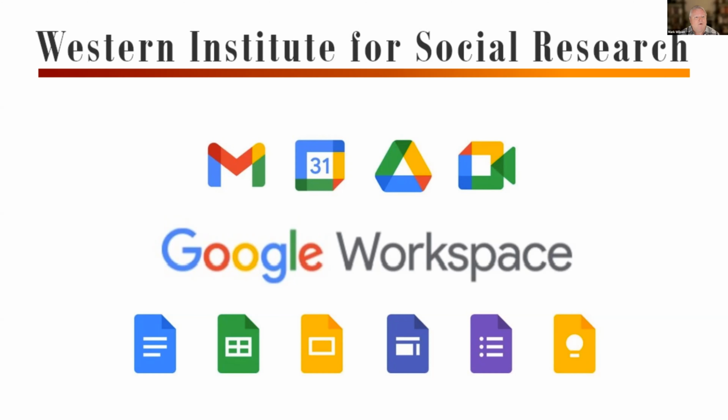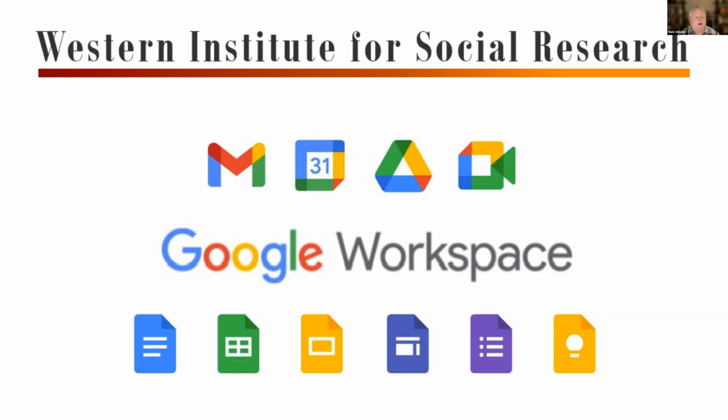So here's their new rebranding. The top logos, of which there's much discussion amongst designers about how terrible they are. From the left to right is Gmail, Calendar, Google Drive, which is the storage system, and the camera-looking thing is Google Meet. And then below are the Office apps, or the Office suite, which you can compare to Microsoft Office or LibreOffice, if you like free and open source software.